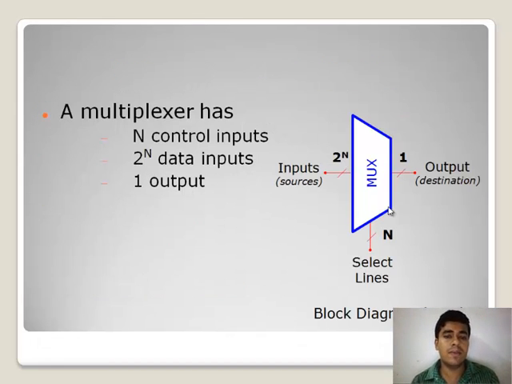Next we will see a multiplexer has n control inputs, 2^n data inputs and 1 output. Means at the source we will see in the block diagram there is one equation, 2^n, and the select lines are n. Means it depends on the select lines how many inputs are present. On the basis of that we select the select lines or control lines. If n is equal to 2, 2^2 means 4, that is input lines are 4 and select lines are 2. If n is 3, 2^3 is 8, means 8 input lines and 3 select lines, and at the output destination we get a single input present. It is based on the select lines.